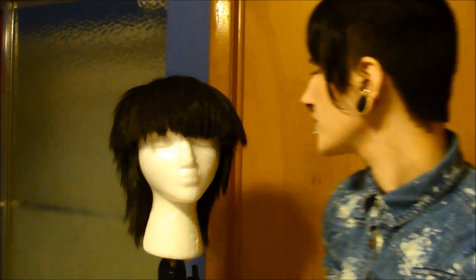Okay, so styling. Also you need a flat iron. The wig I got was already straight. Make sure you know your wig's heat safe. This one goes up to, I think, around 260. Hello Cosplay, I think most of their wigs are heat safe.